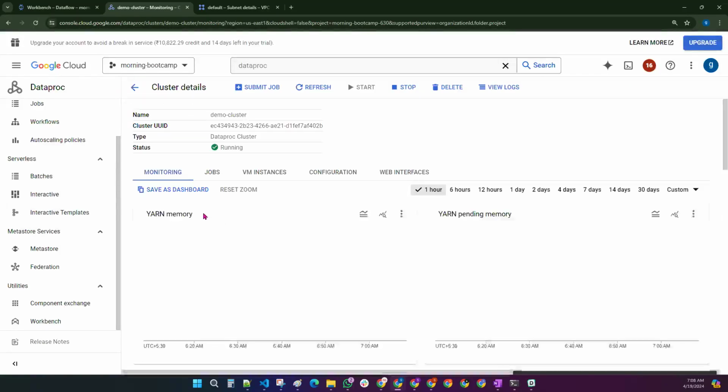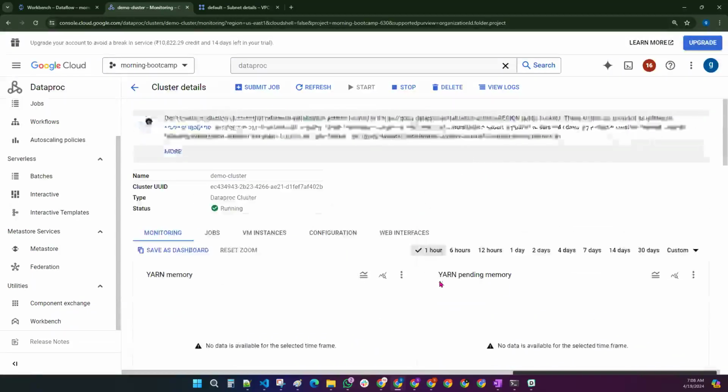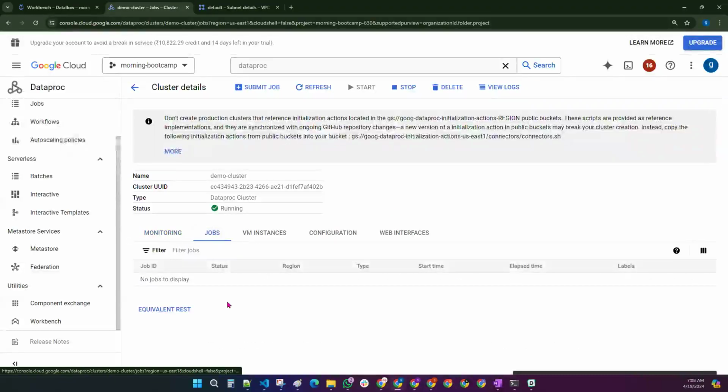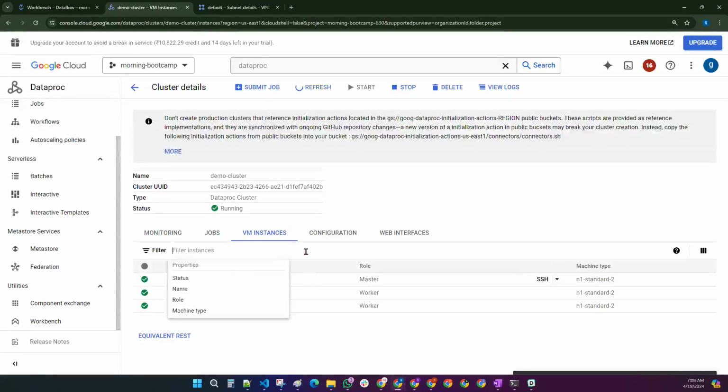You can click on the cluster. Here it will have all the monitoring dashboards if you wanted to see the capacity, memory, all of those details. We have not submitted any job, so you can see here the jobs are 0. As I told you, we have created this on Compute Engine, nothing but virtual machines. So you'll see it has created 3 virtual machines because this cluster is of size 3 only. When you mention one master node and 2 worker nodes, a total of 3 machines will be there. So you have the 3 machines here.